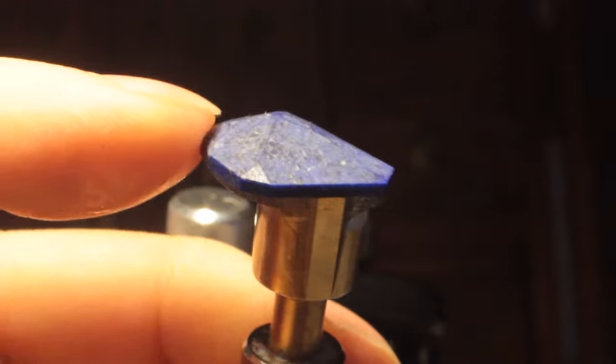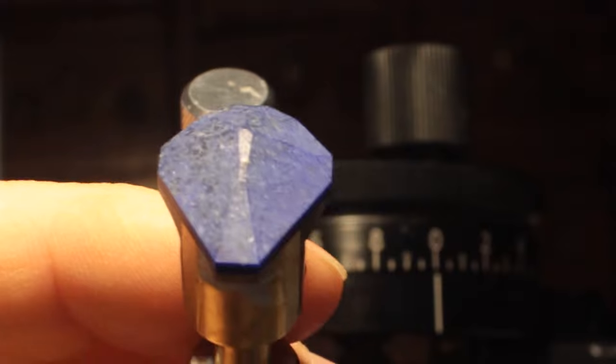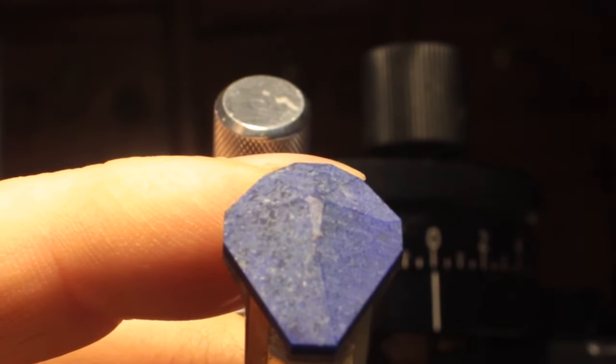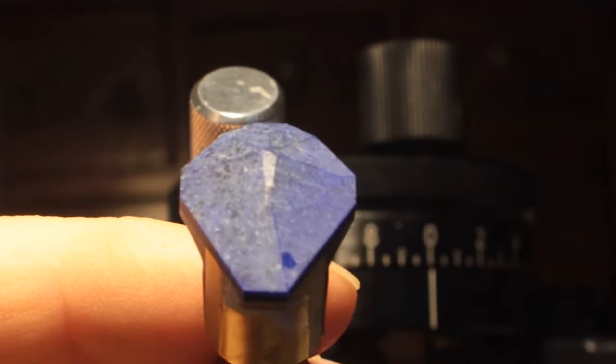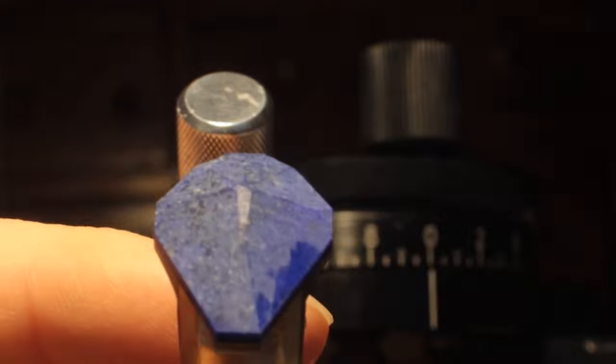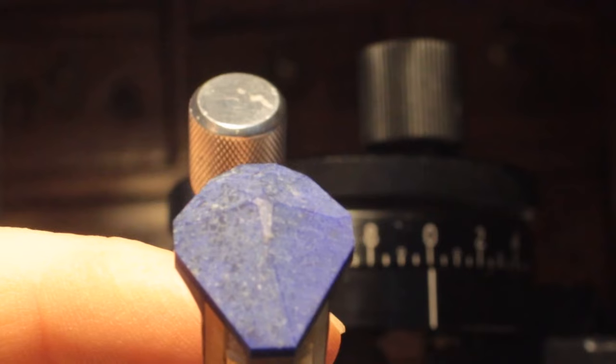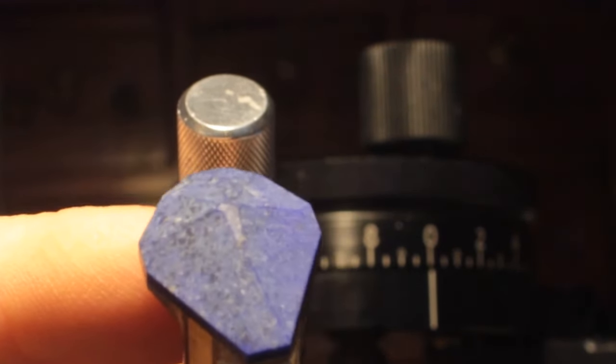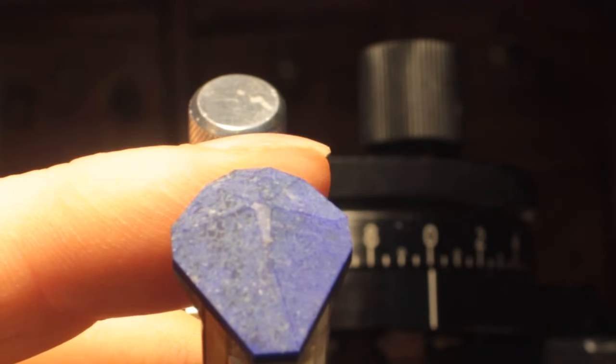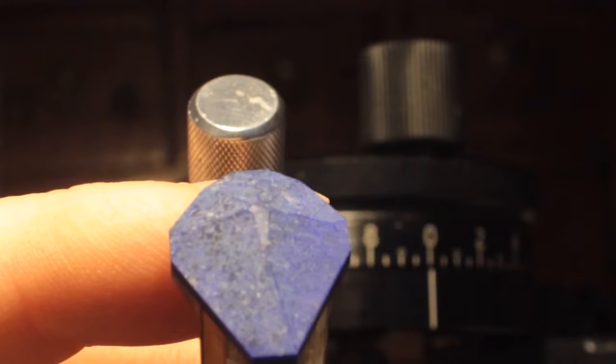I've done the 600-grit on the face of the stone, the crown, and I'll leave that as the frosted part. So all the outside of the cross, I'll leave that with a 600-grit finish, make it look frosted. And now I'll work on the cross itself with a 12M and then polish it up. So the cross will be polished and the background around the cross will be frosted.